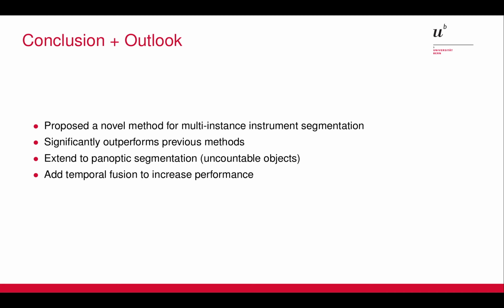To summarize, we have proposed a novel method for multi-instance segmentation based on a masked and classified approach. We have shown that it significantly outperforms all previous methods. In the future, we wish to extend the method to panoptic segmentation to also include uncountable objects and also include a temporal fusion to further increase the performance.